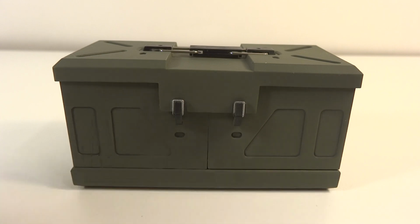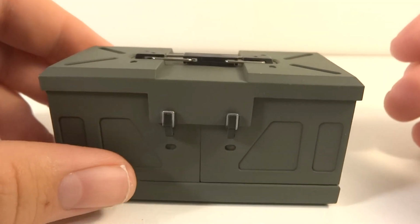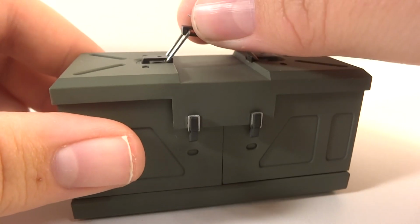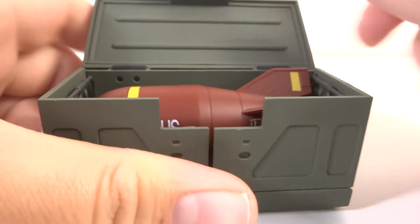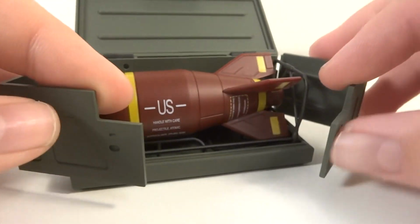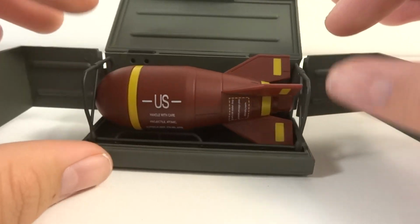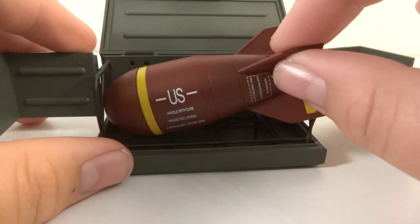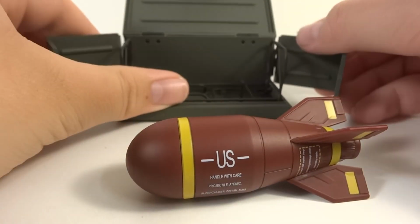Here's a smaller crate. As you can see, it's pretty nice. Good detail. Like I said, you can put some stickers on this if you would like. And it does have a nice functioning handle, which is cool. This does open, and then the sides open, which I think is pretty nice. And then you get this. It's a little cage that's built around to keep the missile there, not damaging anything. Really like the design of this.